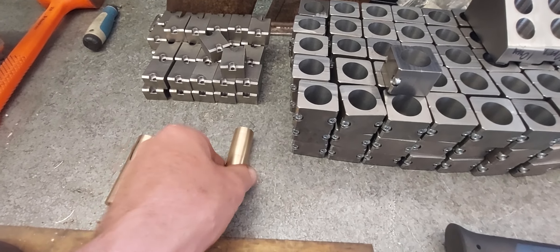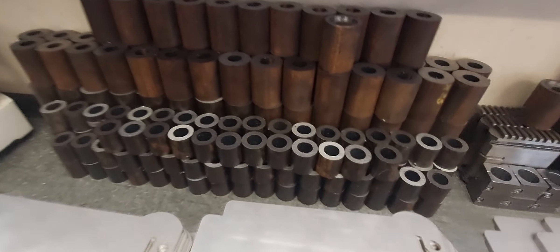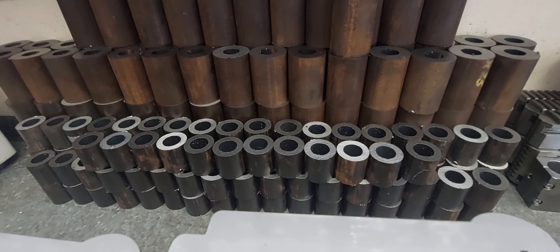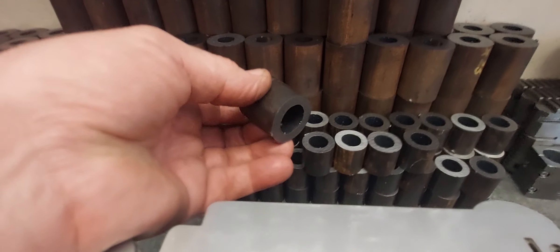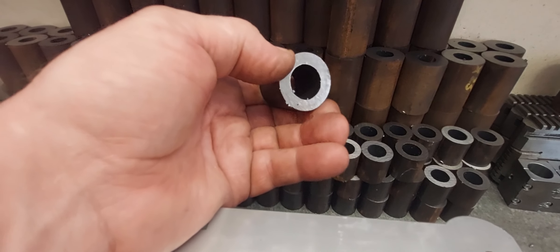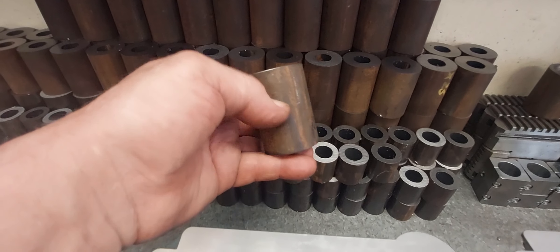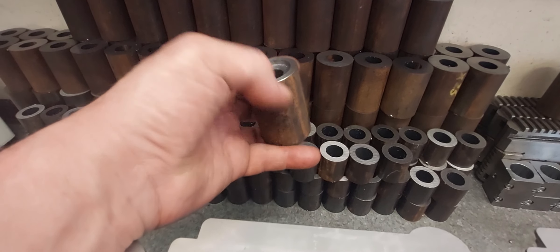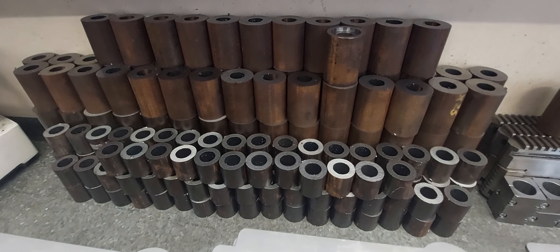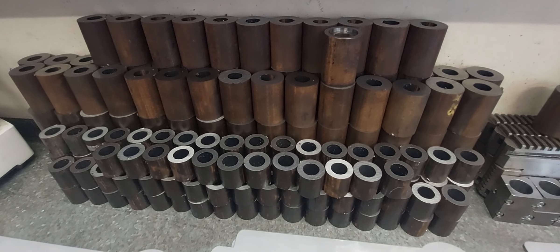Some bronze bushes sitting here waiting to go into the steel bushes, so that's a bit of a dragging-on job. I'm running out of space at the moment because I've got more jobs than space. I'm just running these bushes at the moment — nothing too high tech. This one's a fairly simple job; it just gets faced so they stay raw on the OD because they're a welded part. The customer doesn't want OD machining on them — otherwise all the spatter just sticks to them. So they just need them as a bush, to size, faced off. And the larger one here is from hollow bar — all we do is face each end and bore out the centre, and just do a small rebate in the top to fit over another part. I've got a hundred of those to get done.